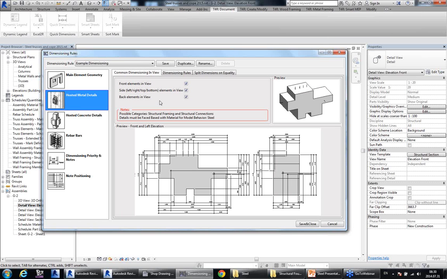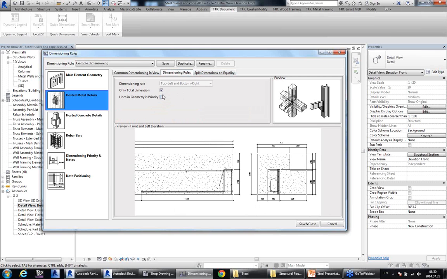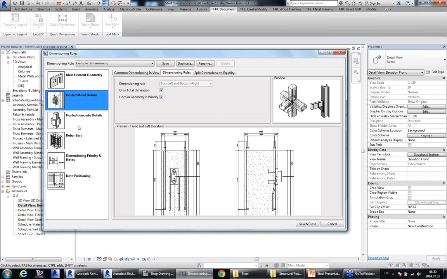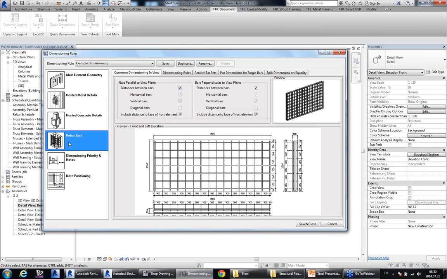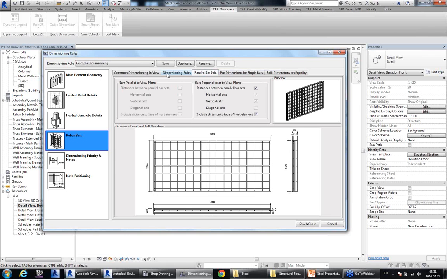Then there is a separate tab for metal hosted details. So again, you can predefine your own rules for how you would like to add dimensions on metal details or concrete details. Then if your model contains rebar, there is a separate tab for dimensioning rebar sets.